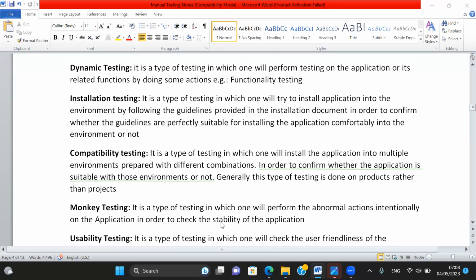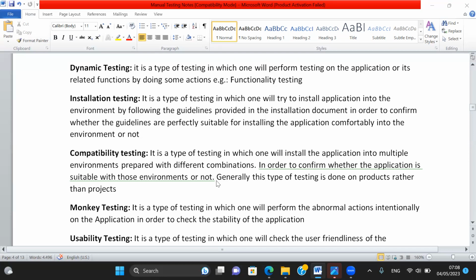What is compatibility testing? It is a type of testing in which one will install the application into multiple environments prepared with different combinations in order to confirm whether the application is suitable for those environments or not. Okay, clear? Yes, sir.